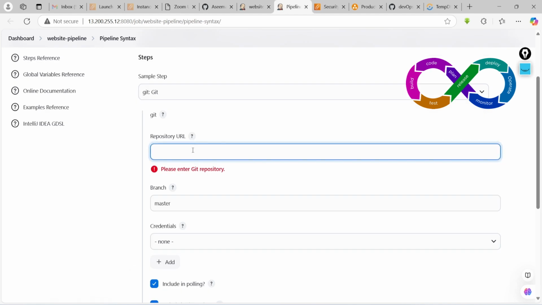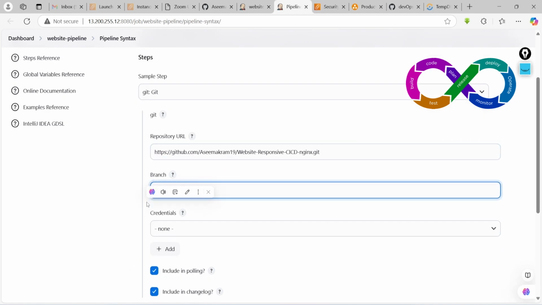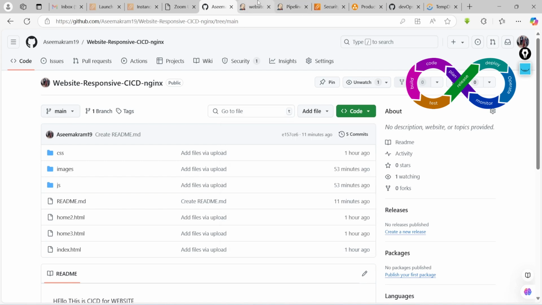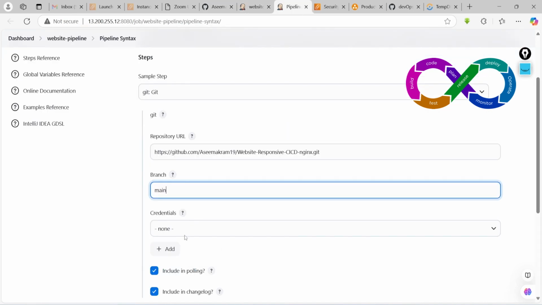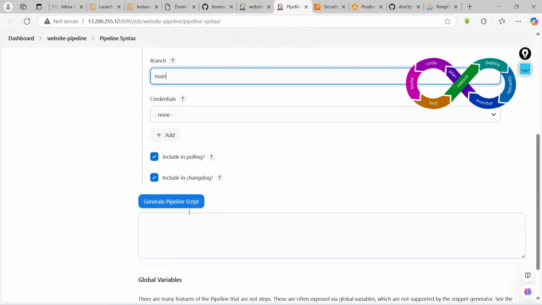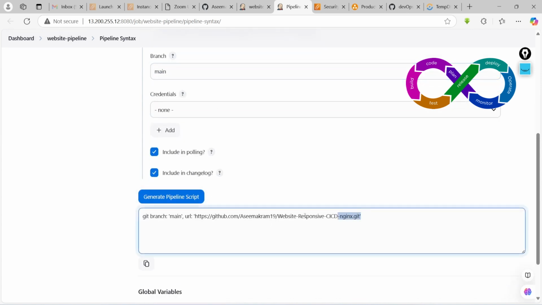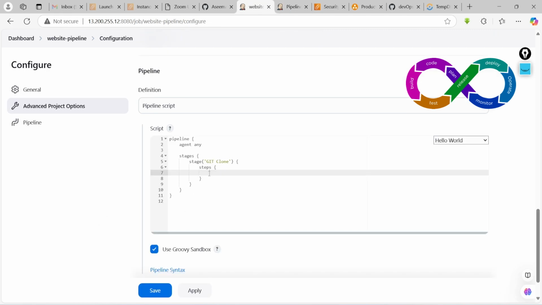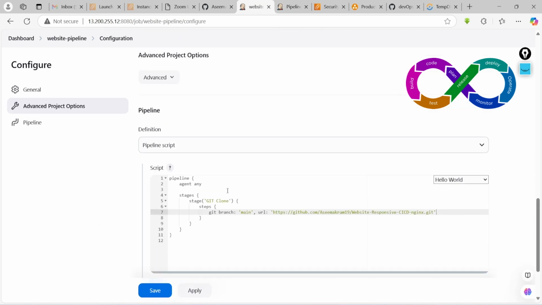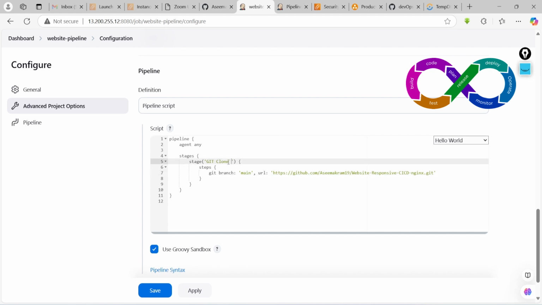And I will paste it over here, and the branch is main for my repo. If I click it over here, you will find that it is main, right? So main is there. So quickly I'll go with no credential because this is public. So I'll get the code, right? I'll take that and provide it over here. So now what we are doing, we are giving the first step, right? First step 1.